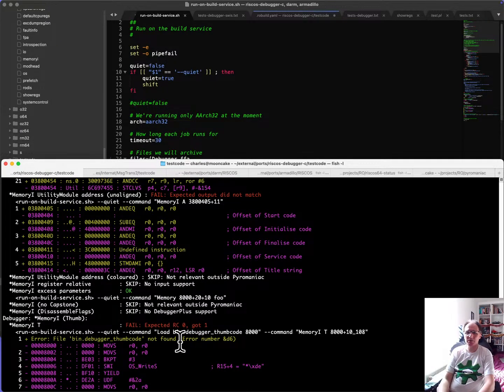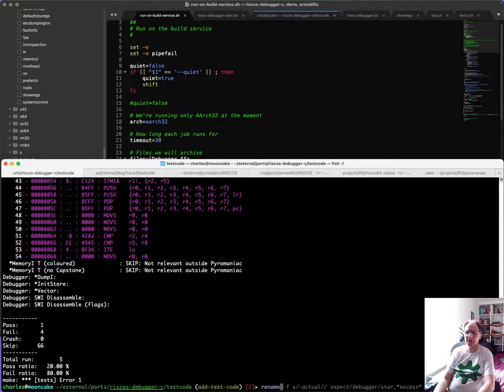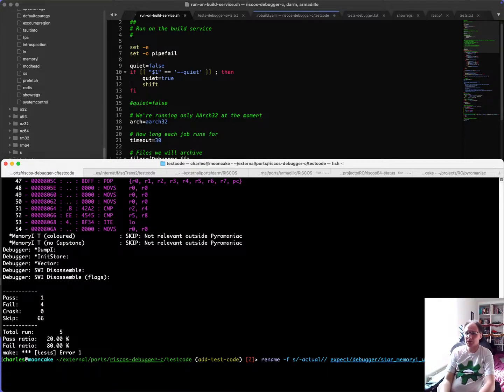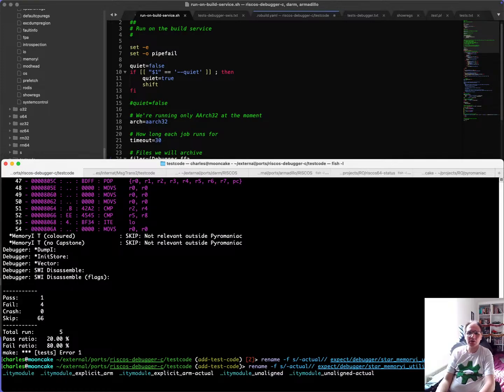So if we just do rename start memory eye, what we got? So all the ones for utility module. Well, that one can go, yes. What other ones did we have? Utility module, explicit arm.